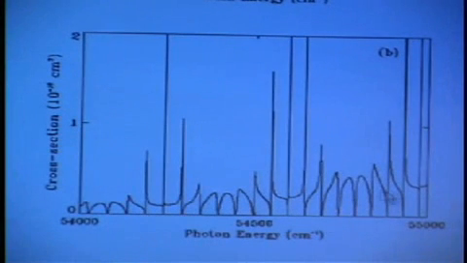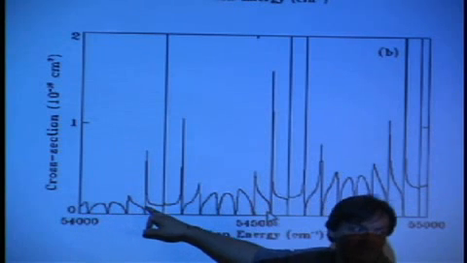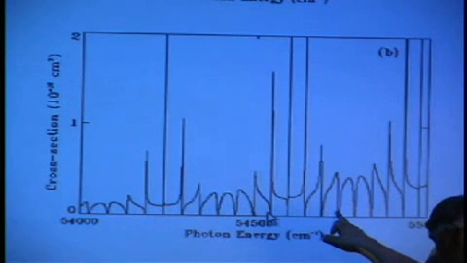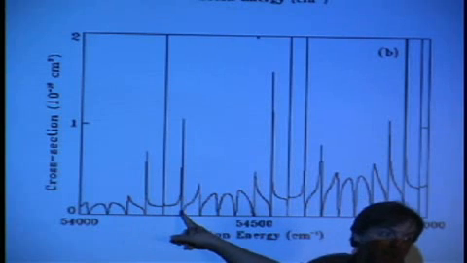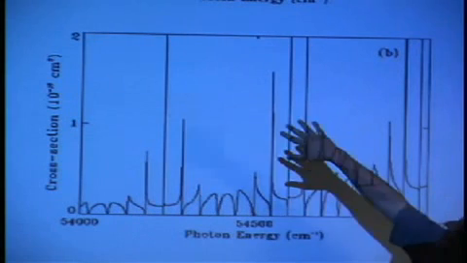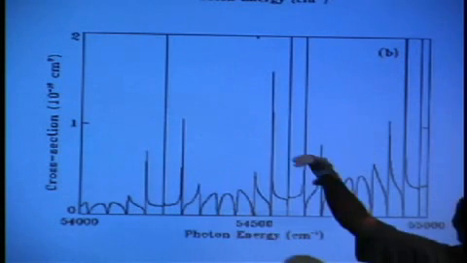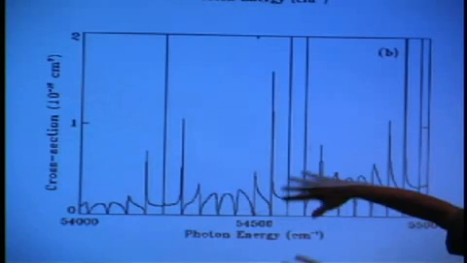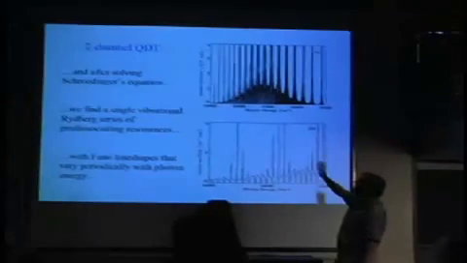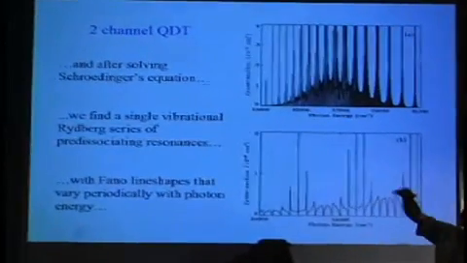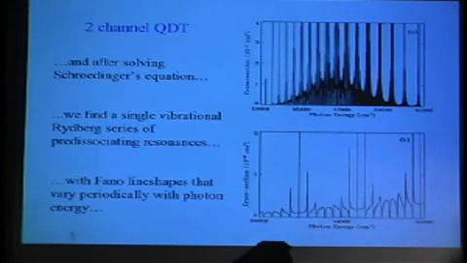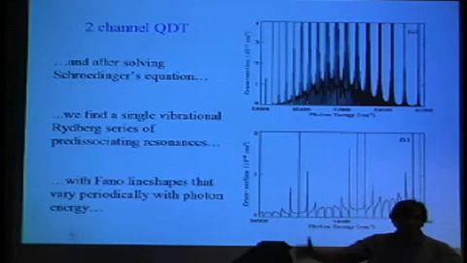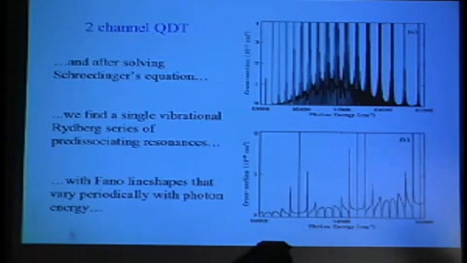But what's unusual about it, or was to us as atomic spectroscopists, was that the Fano line shape is changing in a periodic fashion as you move through this spectrum. You see here you have Fano Q parameters of one sign, and then Q parameters of the opposite sign, and then that repeats as you go through the spectrum, and it's that repetition that gives rise to the intermediate energy scale that you see there. You see a broad Franck-Condon energy scale, you see a sharp Rydberg energy scale, but you see an intermediate energy scale having to do with the modulation of the spectrum. And it's that intermediate energy scale which is correlated to the 13 atomic unit size of the avoided crossing.